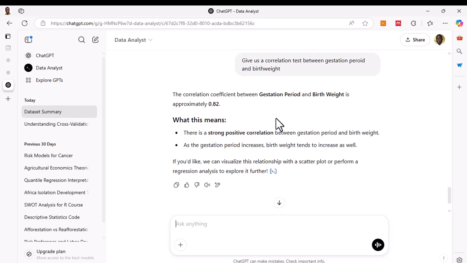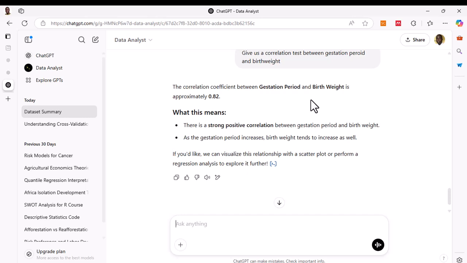Wow, so it has calculated the correlation for us and says that the correlation is 0.82. It has also given us some interpretations: there's a strong correlation between gestation period and birth weight. So how long it takes a woman to give birth also affects the weight of the child. That's what it's trying to tell us.